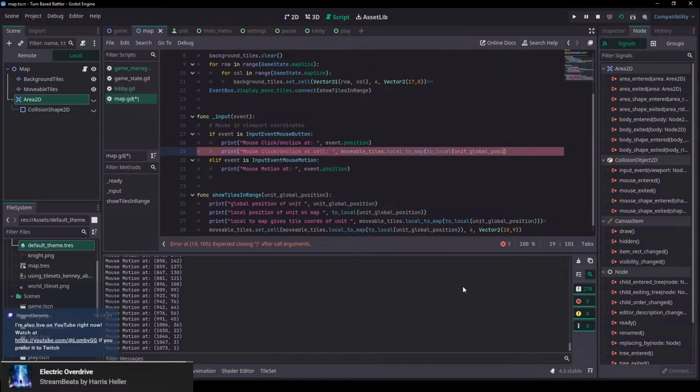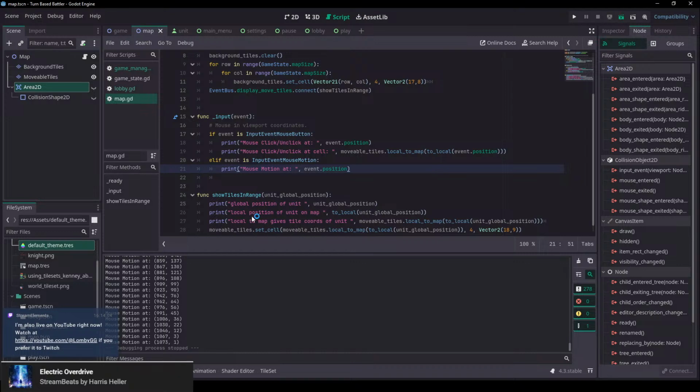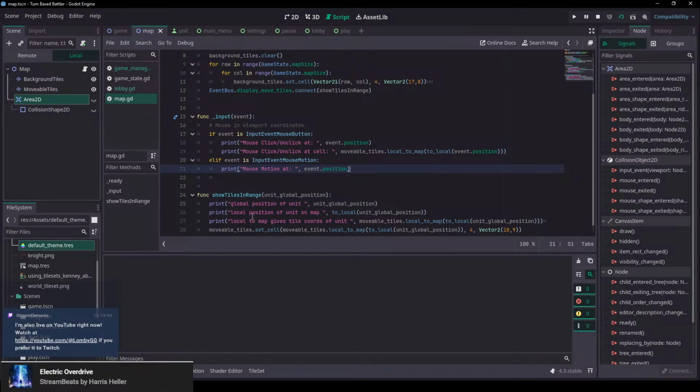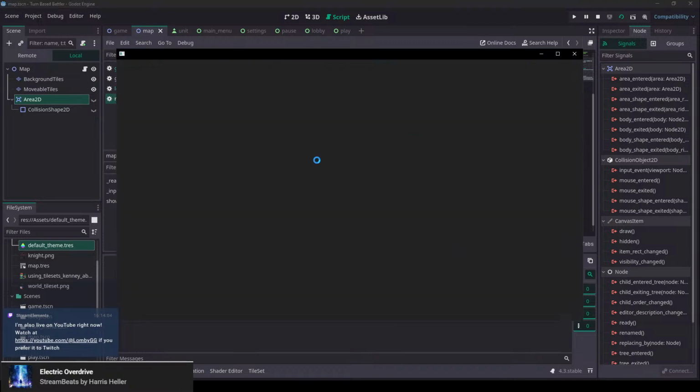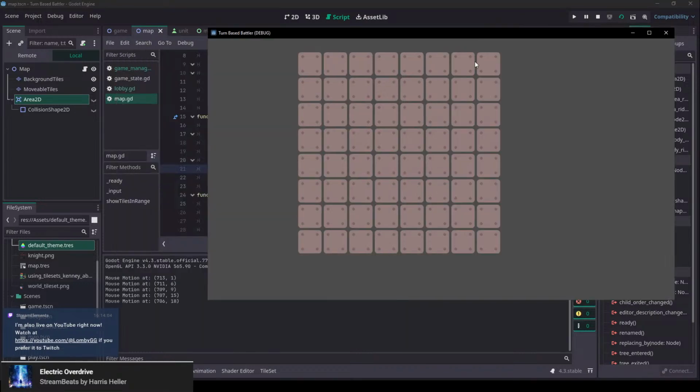And instead of unit global position, this is event.position. Right, so it's got all of this.